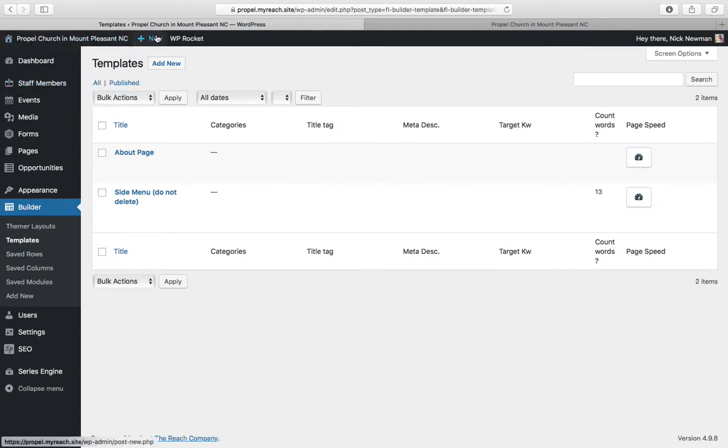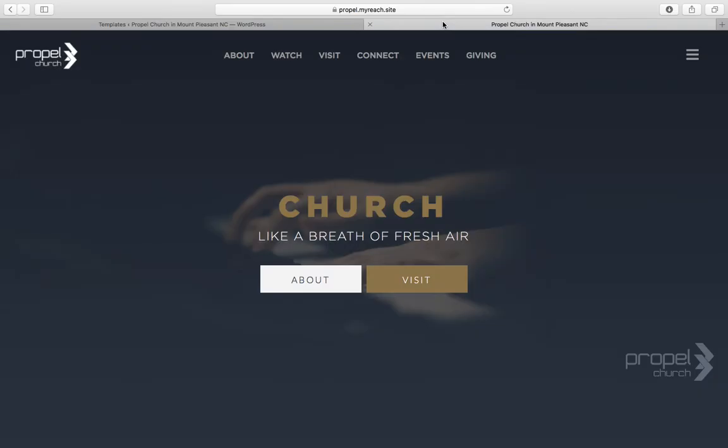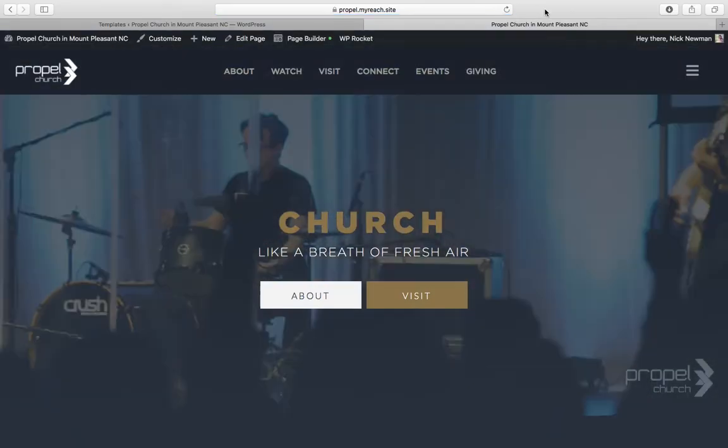Now we have these top menu bars. So probably should have started here because they're at the top, right? So this is just the name of the church. Visit the site. If you want to add a new something, you can do it from here or from over here. And then WP Rocket is a premium caching plugin that we use on all of our websites. So basically, anytime that you make a change, you come in here and you clear the cache, and it helps it to update quicker, so that your site's cache isn't just sending that out.